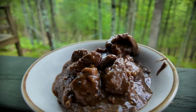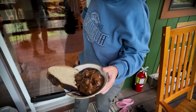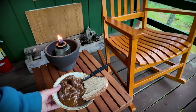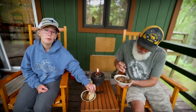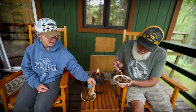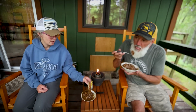Yes. But it's supposed to start raining now and rain all night, all the way until the morning when we have to pack to go home. So it should be a nice, chill evening, forced relaxation. May even watch a movie. Maybe. And I don't know if we're going to put any footage in here of this, but he was just saying how fun it was. That was really fun. Oh, cooking over the stove, over the fire.